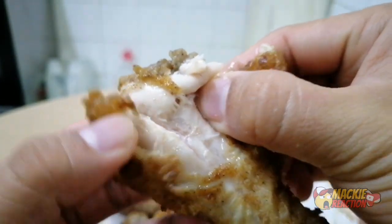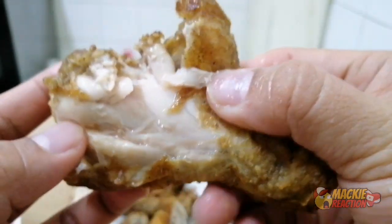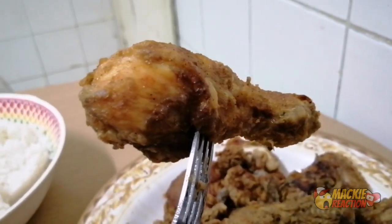Oh, so juicy. You can see the juices coming out of the chicken. Oh, I made it so perfect. The color is really golden. And let's see, let's try the skin first.